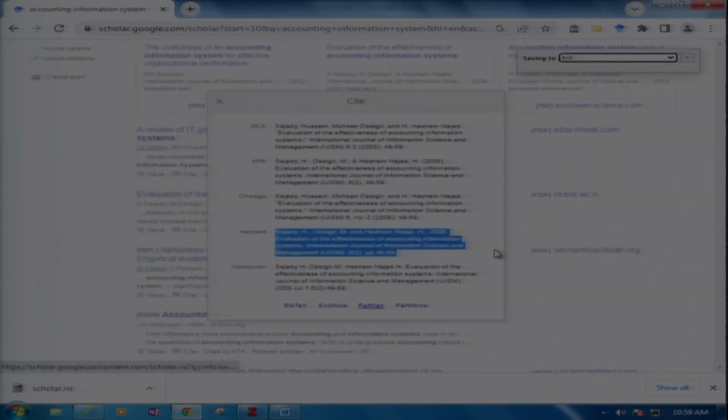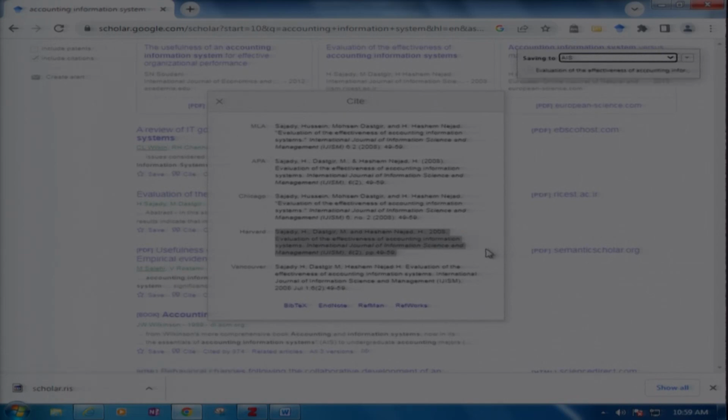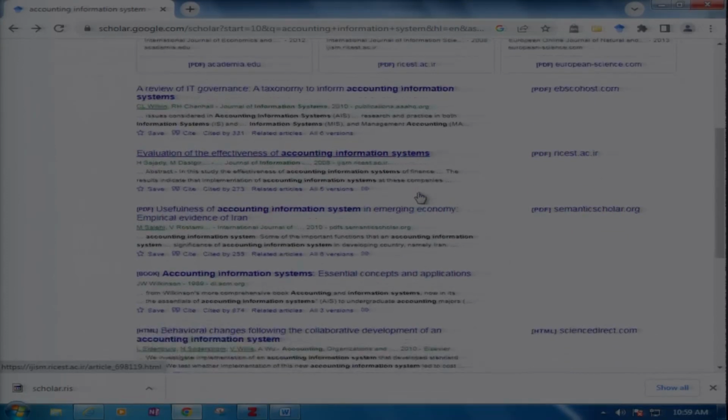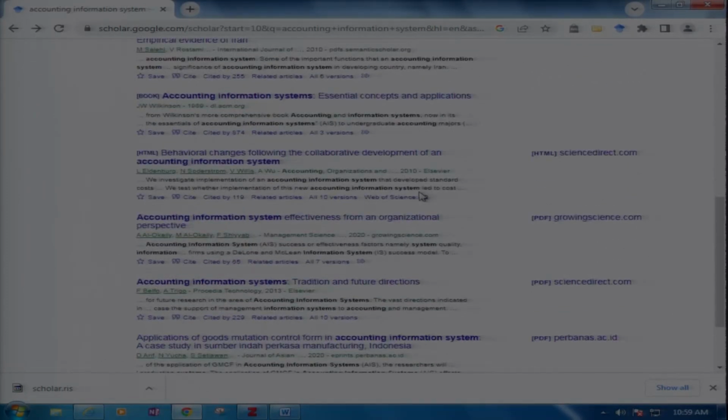I go to open. So you need to remember Refman, because it's not written Zotero like RefWorks or EndNote. Okay, you close. And then let me do the last one with opening the article as well.